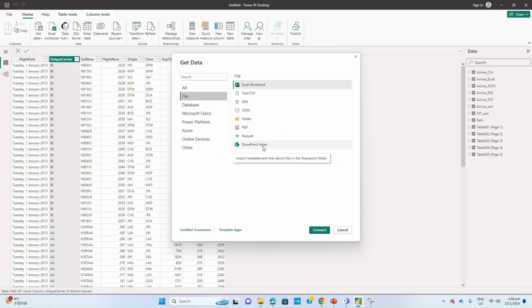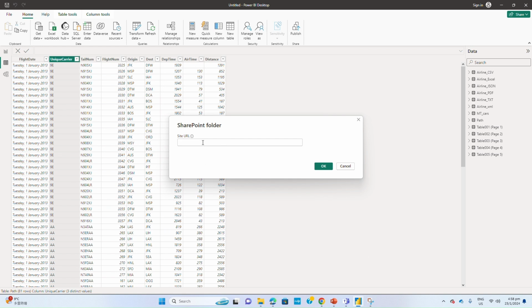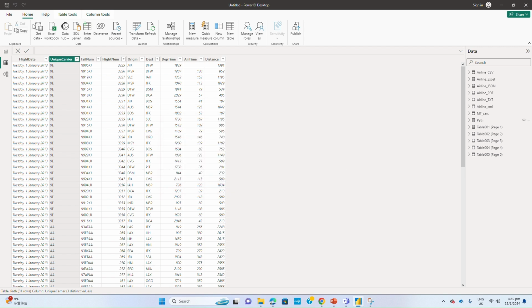SharePoint is also very simple. For SharePoint, you do not need to do much. You can just click on SharePoint, click connect, and give the SharePoint folder URL, which you can copy from SharePoint and paste over here, and then it is fine. If there are multiple files, you'll get all those file options in this URL. I don't have any SharePoint folder as of now, so I will skip this part, but you can try yourself. If you have any questions or issues, you can just let me know.